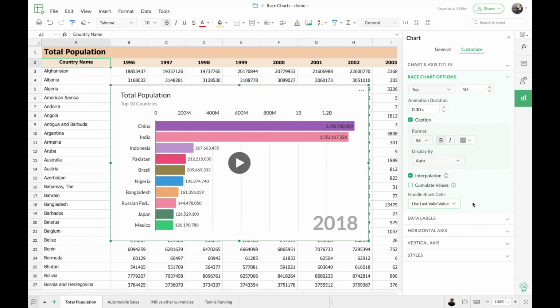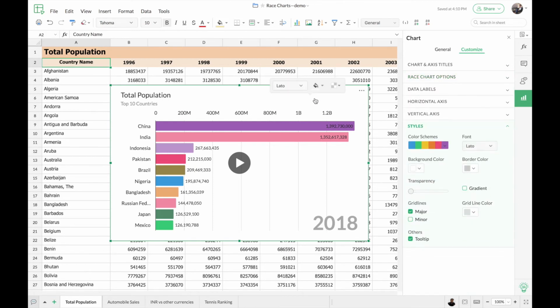So apart from this side panel, you can also choose to customize a chart using the contextual menu here. So you can see that if you want to change the background color of the chart or the opacity of the chart, you can do that from here. You can simply click on any part of the chart that you want to edit and you can contextually do the customization here itself. So we're not going to look deeply into these customization options. So we'll just move on to the next one.